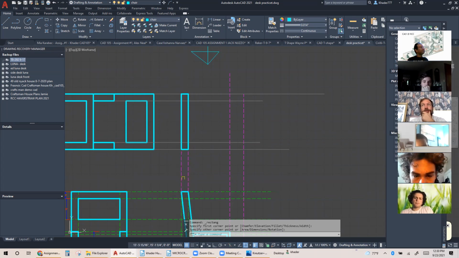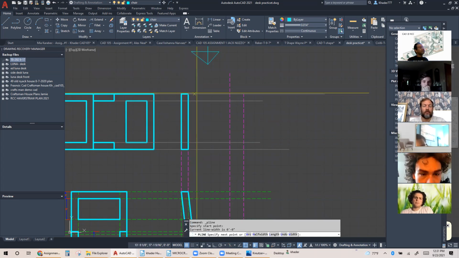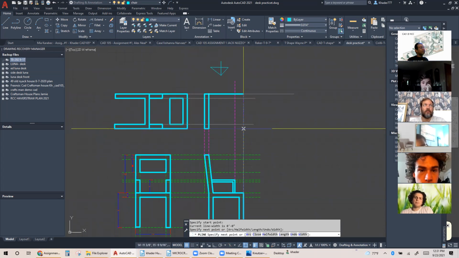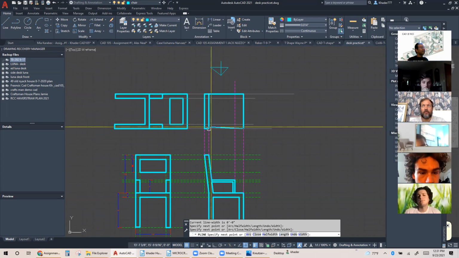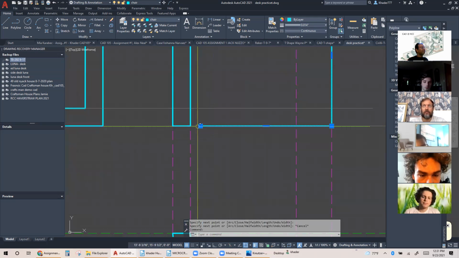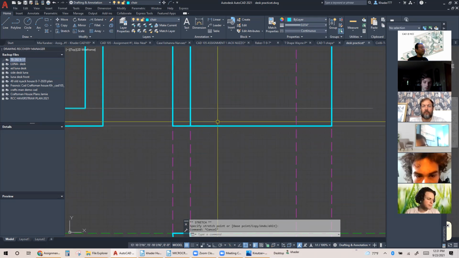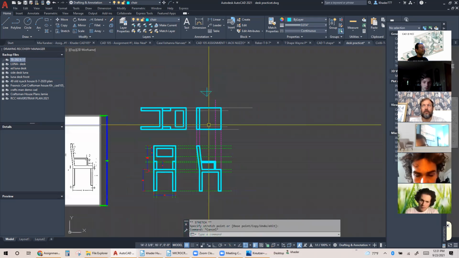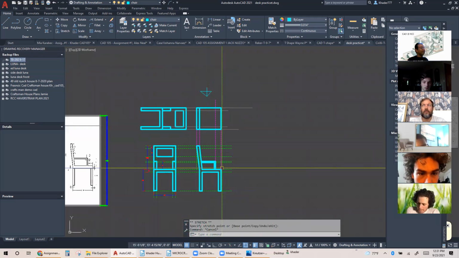Good. And now if I go to the line tool, from this edge to that point, to that point, to that point, that's the rectangle of the seat from above. If I'm looking at a chair from above, I would see this line, right?